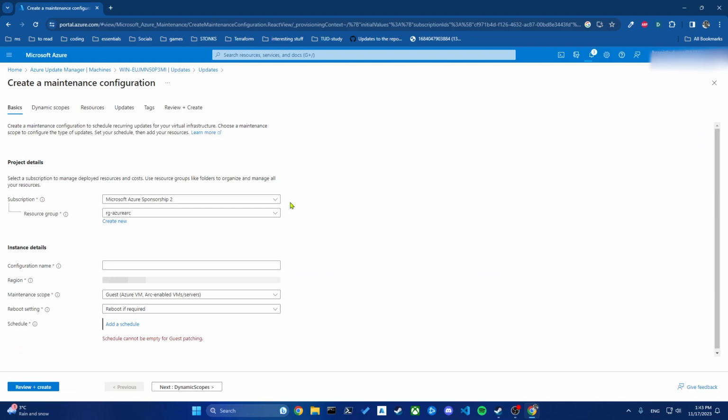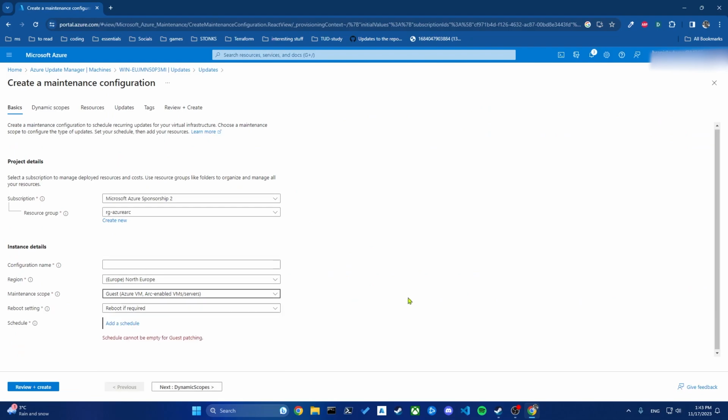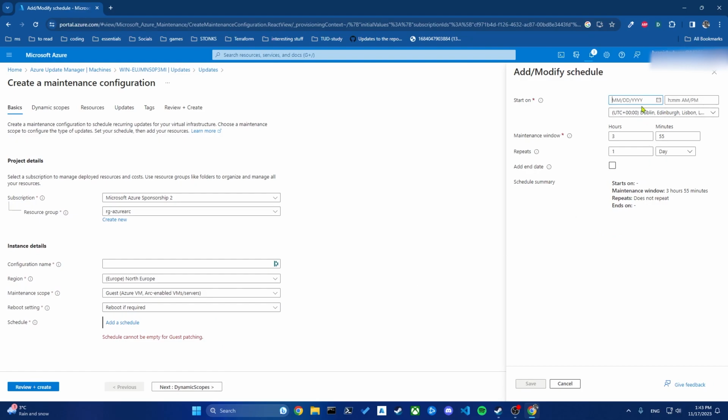And we can also schedule the updates for our virtual machine. So basically, here's the schedule. You can create your own schedule for yourself. There's also a maintenance window, so basically during this time the updates will happen.